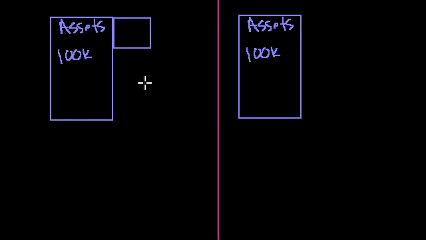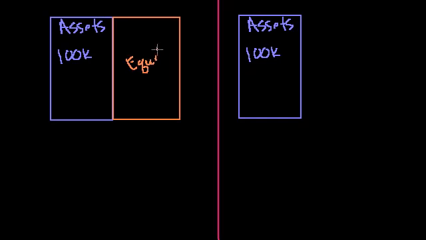Let me do equity in a different color. All his equity. So that's all his equity. This guy here, maybe he's a little bit earlier in his career, or he just is not as good at saving money. So he doesn't quite have $100,000. He actually only has $10,000 in his pocket.